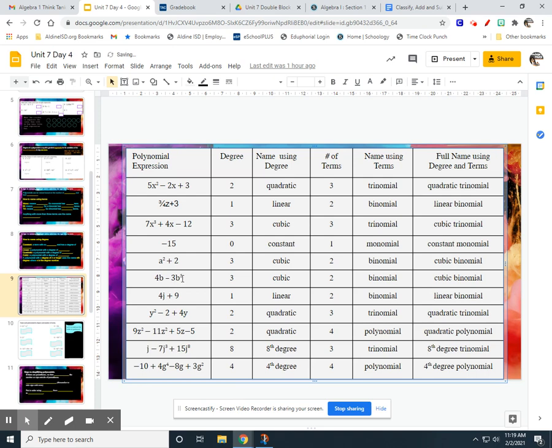So notice that for this one, the exponent, the x cubed is on the back. That's okay. I know we're supposed to write them in order from greatest to least, but all we're doing right now is naming it, so it's okay. All you need to do is just look for the highest exponent. All right, so hopefully you guys have enough time to look over and make sure that you got from this way down correctly.